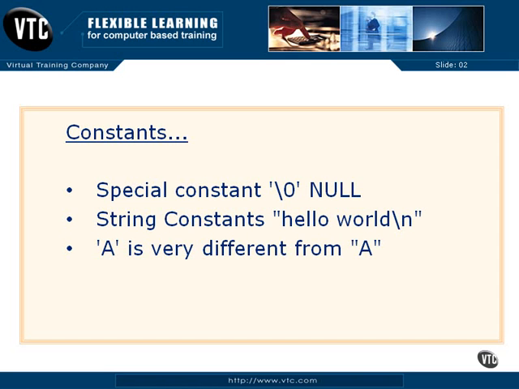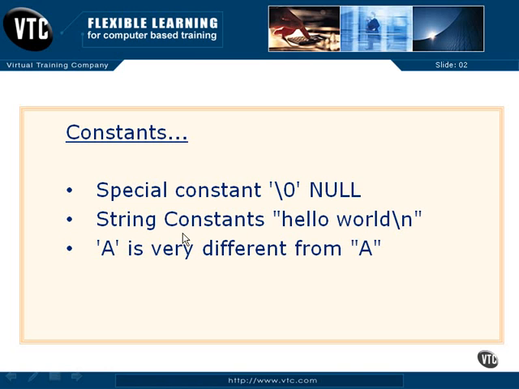String constants we've already seen, for example, hello world that we used in our first program. So "hello world\n" is a string constant. And when it's stored in memory, it's really an array of characters. We have hello space world and the new line character, and then we have the double quotes to end the string. But in memory, we have hello world and a new line byte. And then there's really a null out here on the end. There's one of these backslash zeros or an end of string character, so that when C runs through memory and looks at this sequence of characters, there will be hello world, the new line, and then the null, so it knows where the string stops.